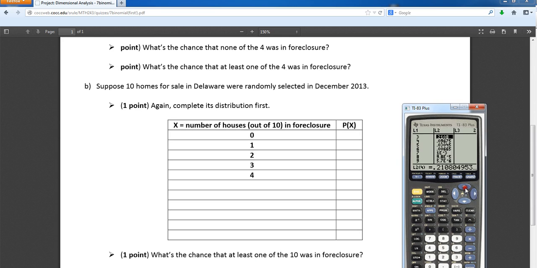Again, roughly 20% of houses are in foreclosure. You'll notice that 20% of 10, or 2, is the most likely. It's the most likely result in this. I can also do a quick, if you want, dist draw. I'm not sure we want to see dist draw, but why not? We'll throw a little dist draw in there, do a little zoom 9. There's what dist draw would look like if you ran it.